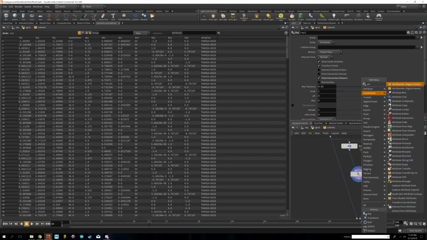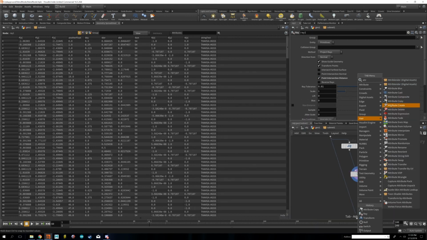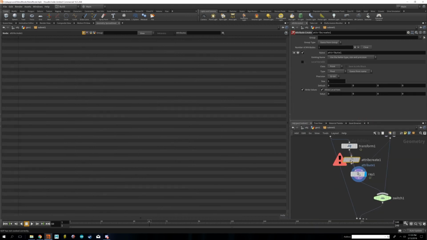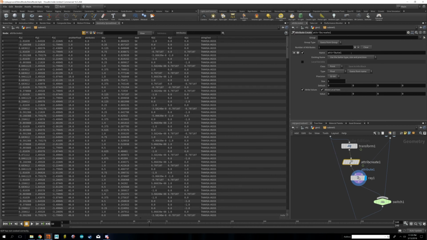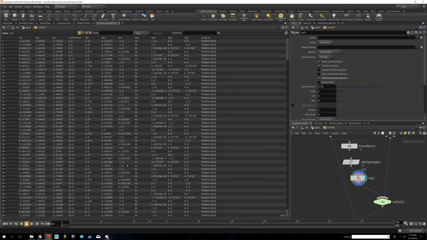However, if we make a new attribute, not attribute copy, attribute create, and we make an attribute on here that is dist, and set the value to -1, and you check out your ray again, you'll notice that you have -1s.